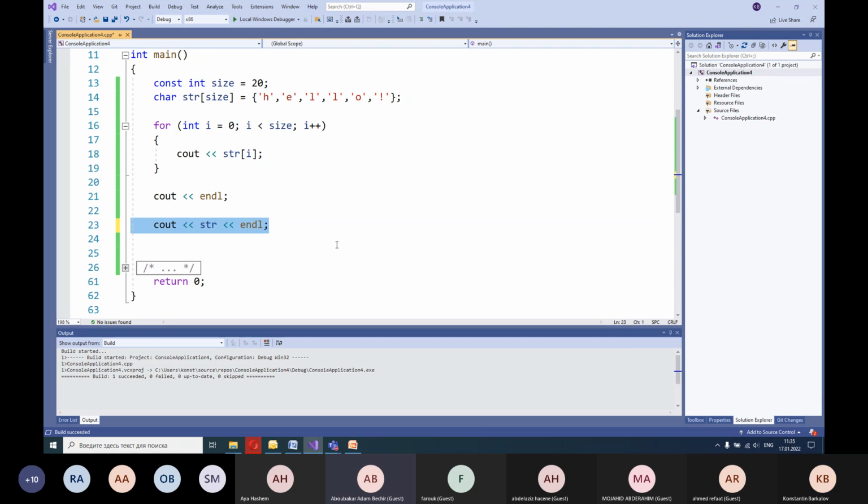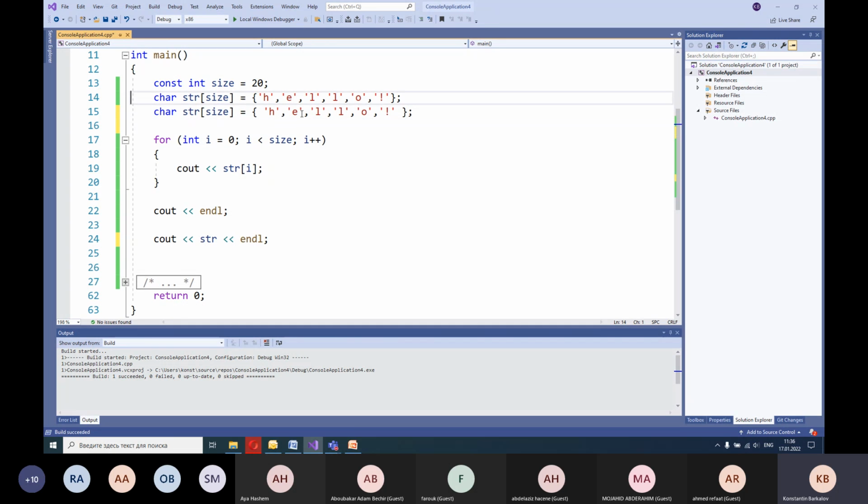Oh, you don't need to make a for loop. Yes. You don't need to write a for loop to output the arrays of characters because it's a string. It's considered as one string. Well, we will discuss strings later, maybe in detail, when we consider pointers. We start to consider pointers at the first lesson in the next semester, and then we discuss strings in detail.